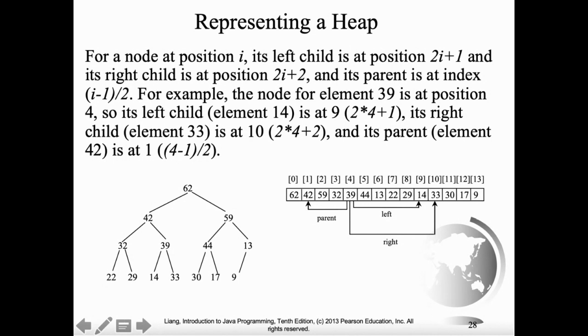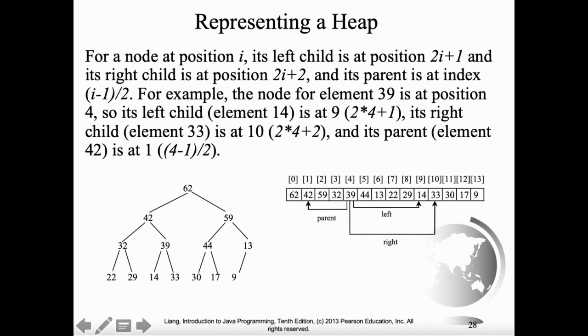But if we want to have any children for it later on, they're going to be found in those two indexes. So right now, this heap structure only has 12 elements in it. If I want to add one more, definitely I know that that new element has to go inside index 14. That's for sure.